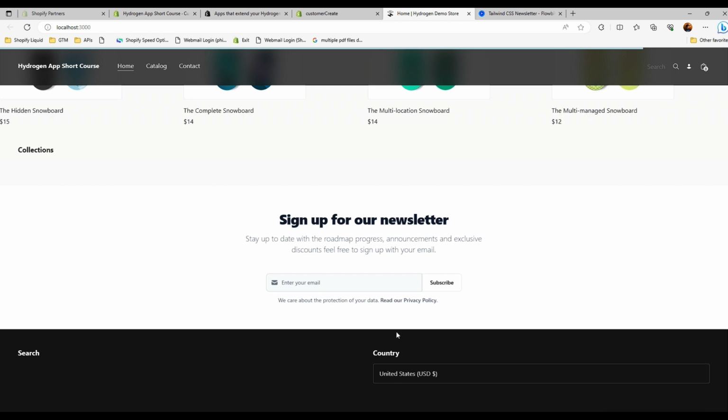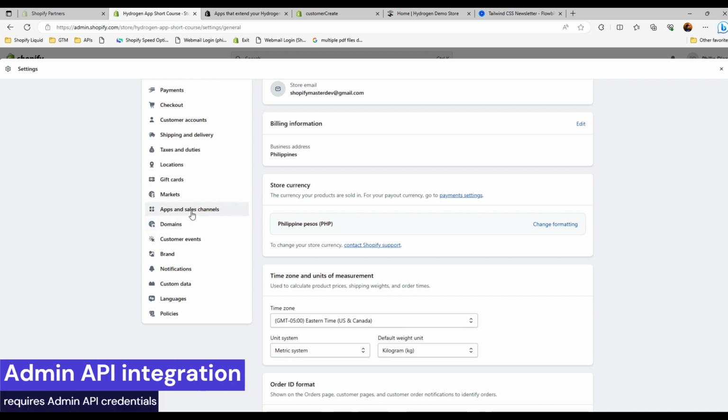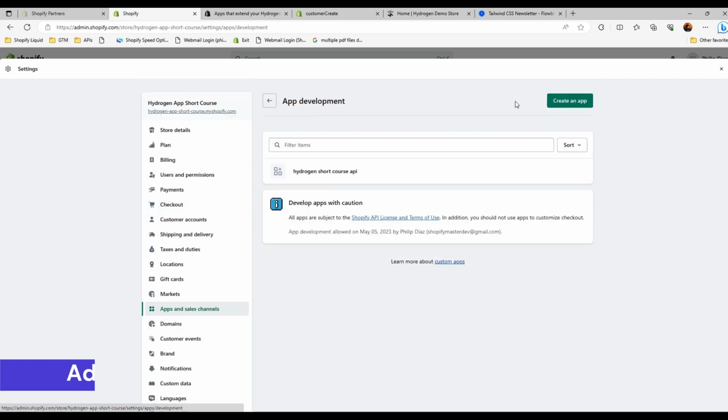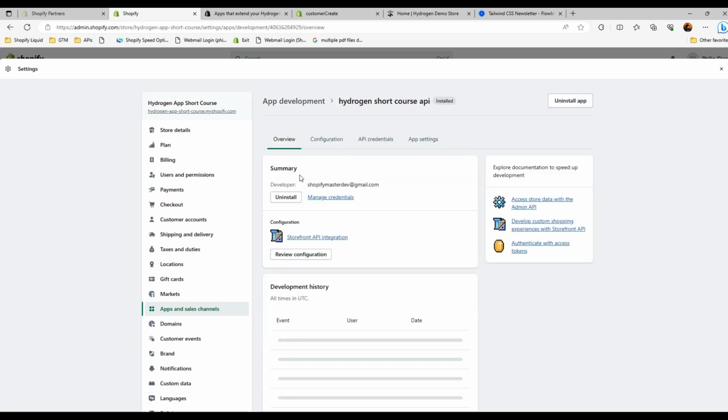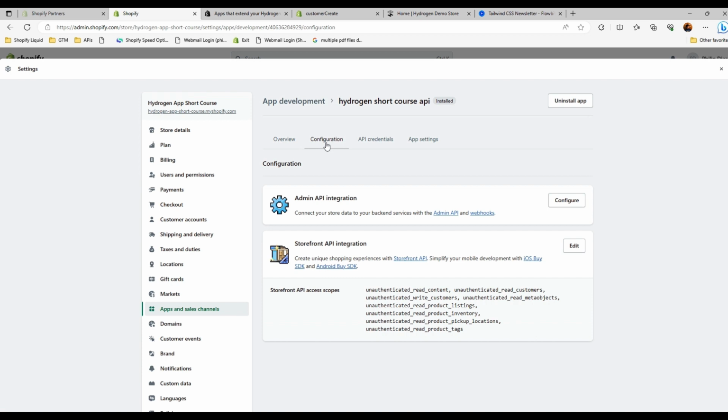And then what we can do is integrate this form with our API, I mean the admin API. In dealing with this, we need to configure our storefront app, a custom app. In the settings, we're going to visit Apps and sales channels and Develop apps. If you open it here, this is the configuration. If you have not configured your admin API yet, we're going to do this in another short course and cover how to configure it. For now, we are all about doing our storefront.